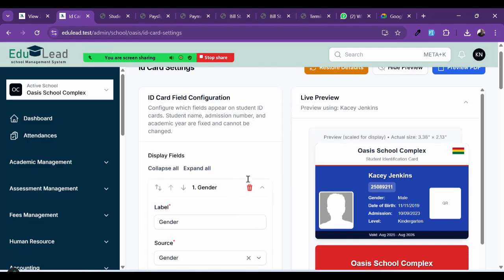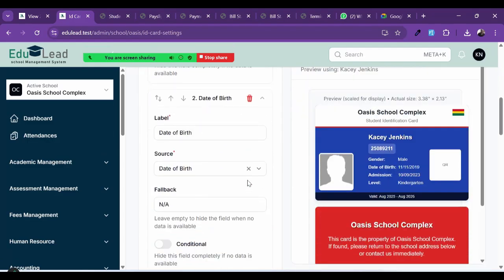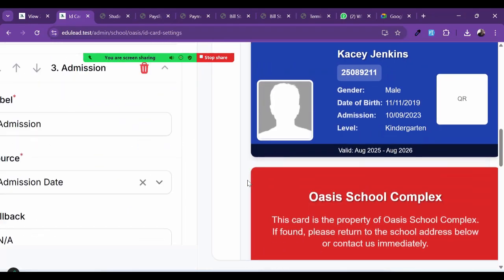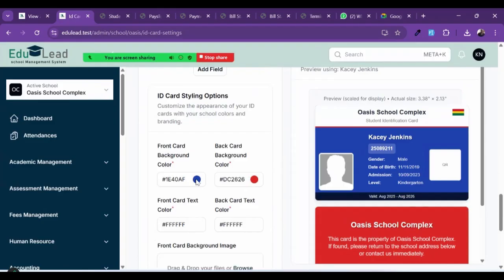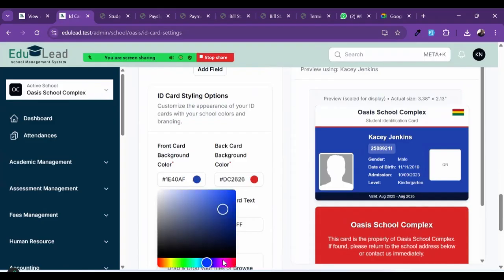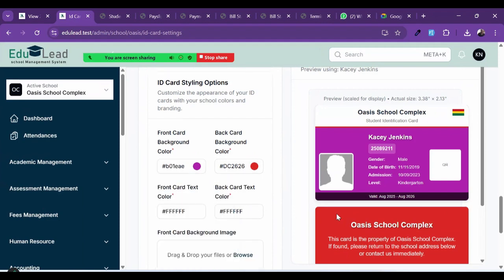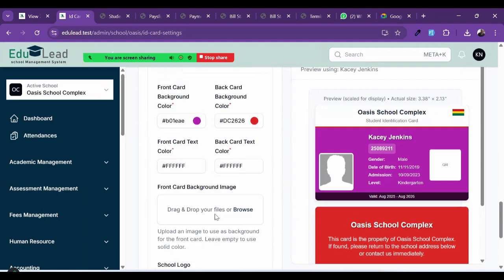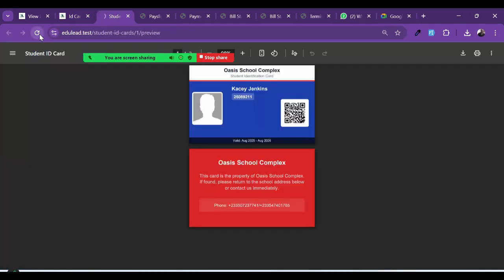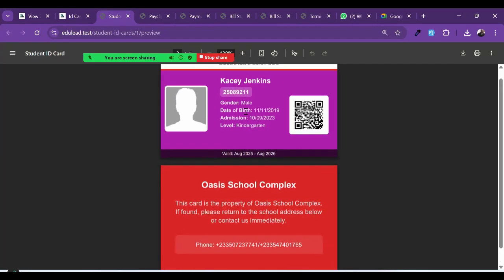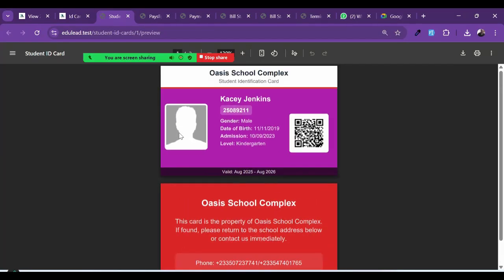So this is a settings area where, based on the color of your school, your brand color, we can change it to suit your class. So for instance, if your class is purple, you can select purple instead of the blue. Okay, we can add a background image to make it look even nicer. When you are done, you just save it. Okay, so when I go back to this student and refresh the page, you see it has automatically changed to purple. So here the student picture will be here.